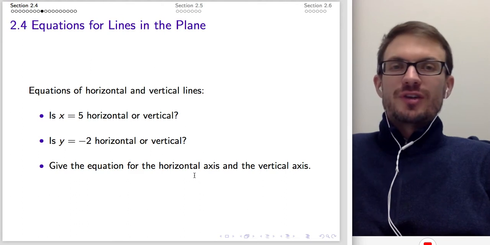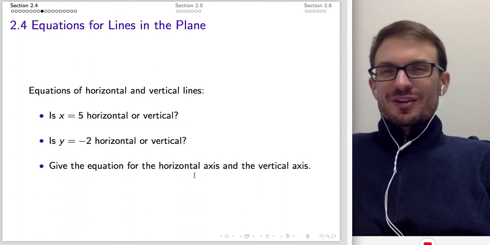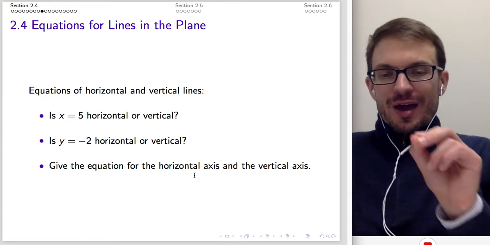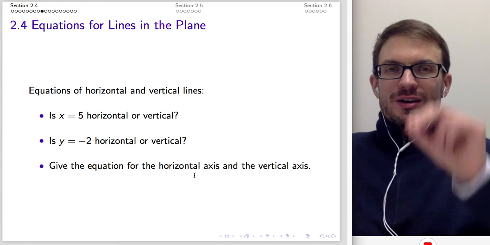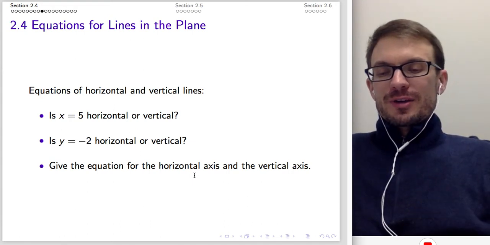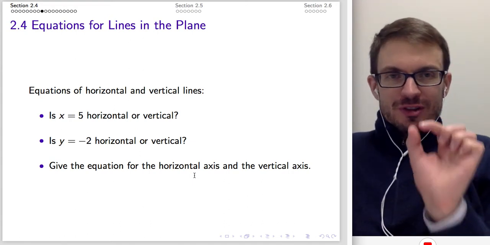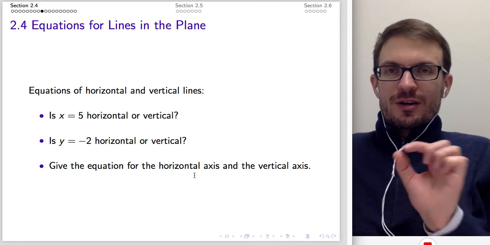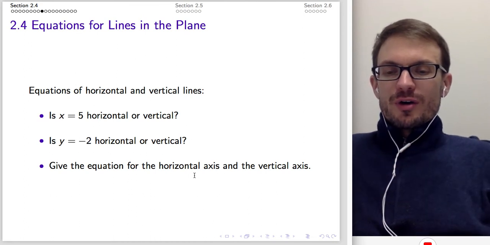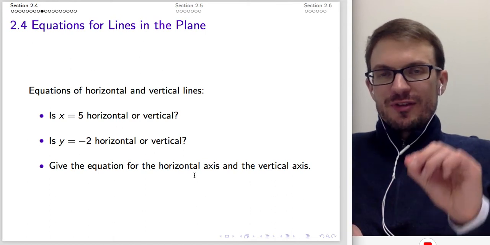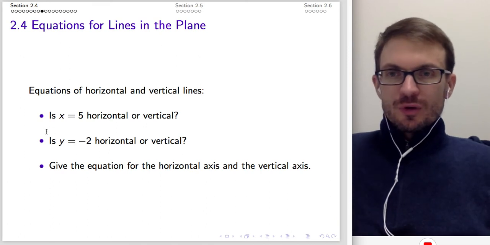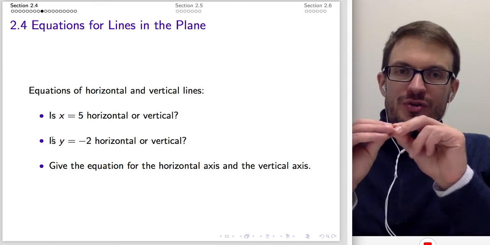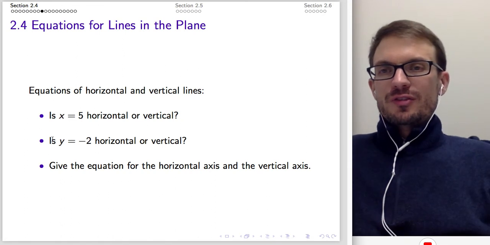Probably the easiest way to solve this, now returning, is to draw your tick marks, find where x is equal to 5, and then just draw a straight line. Why a vertical line? Well, because we've fixed this particular coordinate for our ordered pair for x at 5, and all points that satisfy that line must have 5 for their x-coordinate. What about y? Well, now we want a horizontal line at minus 2. Why?